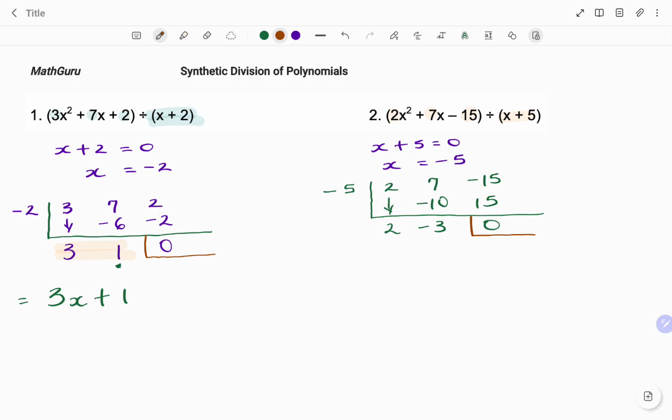So therefore, to write my final answer, the values I got, that's 2 and negative 3, will be the coefficients of my answer. And then remember to drop down the power by 1. So my answer will be, I start with the first coefficient, 2. Remember, dropping the power by 1, 2 minus 1 is 1, so I have 2x minus 3, because my next power, which is 1, 1 minus 1 is 0. Any variable or exponent raised to the power of 0 is 1. So my answer, after dividing the polynomial, will be 2x minus 3.